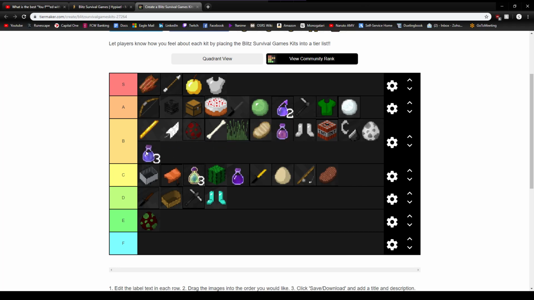What do you guys feel about Scout? Do you think Scout is any better than any of these kits? Do you think it's bottom B? Do you think it's better than anything in here? Would I rather get Creeper or Scout from random if I'm just playing random? I kind of agree. I think I'd rather get Scout. I think Scout's right here, personally. I think this is right where I put Scout. I think Astro is better than Scout, but I think Scout is better than Creeper.